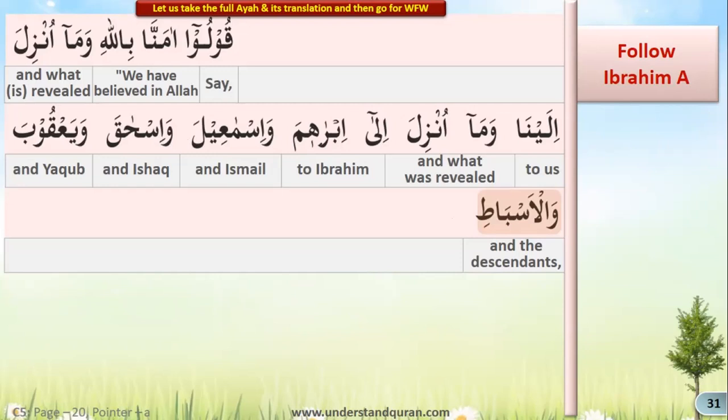It means that there is definitely some distortion in what we are being called to and what was revealed to these prophets. We'll come to know a little later how, because on the last page, as we saw, when Yaqub alayhi salam was asking his descendants whom they were going to follow after his death, what did they say? Wa nahnu lahu muslimun. They said that we are the ones who are going to submit to Allah. What this also indicates is that what they are calling us to is not submission to Allah subhanahu wa ta'ala. And that is very clear.